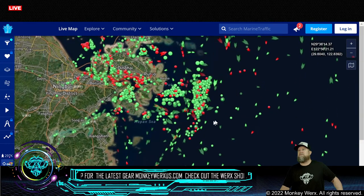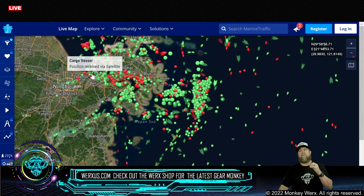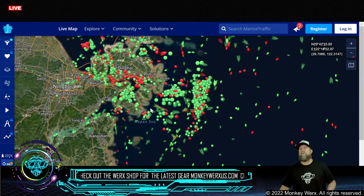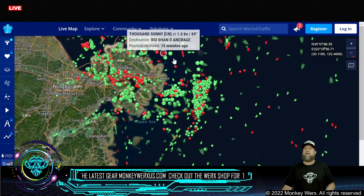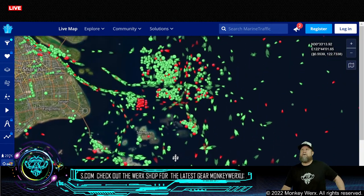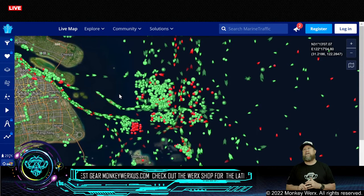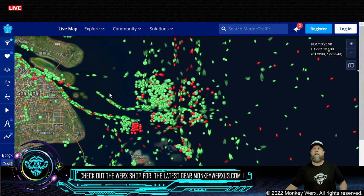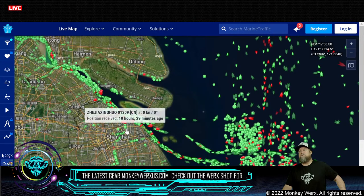We get down south here, you can see it is slammed in terms of stuff sitting. The round circles are anchored or moored. They're not moving, okay? Normally you see a lot of arrows of different colors, right? The reds are going to be tankers. Greens are going to be cargo ships, okay? One cargo ship averages about 3,000 containers. If it gets into the port and gets unloaded and reloaded, it takes about 24 hours to do one ship in and out of the port, okay? Kind of gives you a general idea of the span, but you can see all this stuff is sitting. There's nothing really moving in and out.